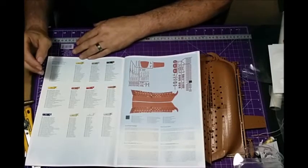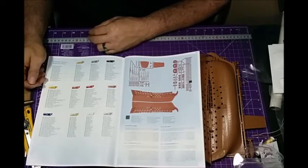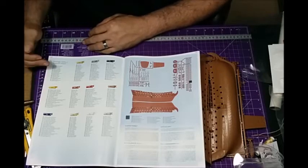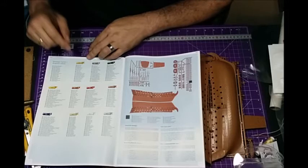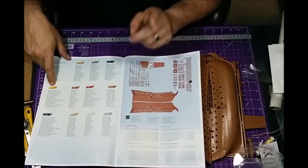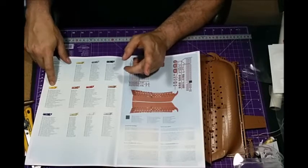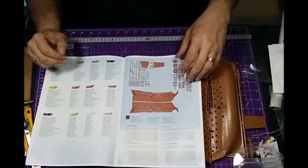Now, being that this is a Revell kit, I don't know if they use Tamiya colors or if they use something else, but I will figure out what these colors are. And again, this mustard yellow is not the proper one. Neither is the color for the masts. The masts have actually changed color as well. Everything else seems to be the proper colors that it was.